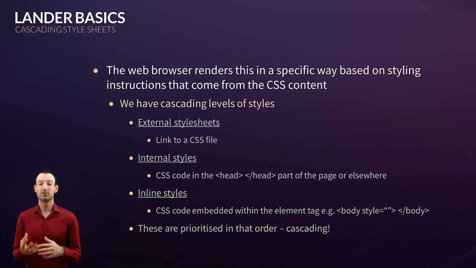So to give you an example of the practical implications, for a full-blown website, you might have an external style sheet which sets the base styles for the entire site. But then on specific pages where you want to do something a little different, you might have internal styles which then override what's in the external style sheet, even though there are overlapping conflicts there in terms of the styling information.